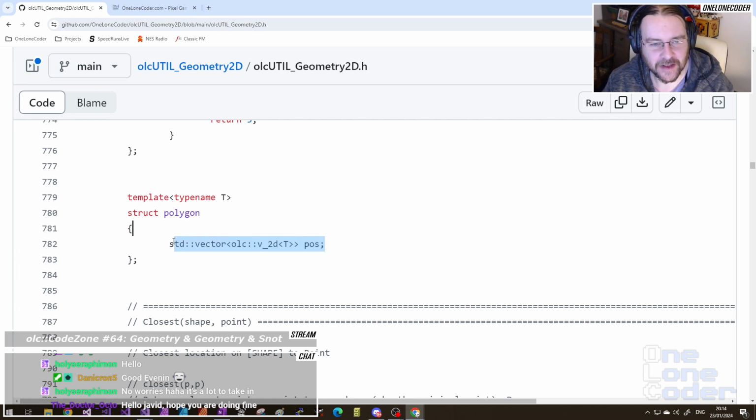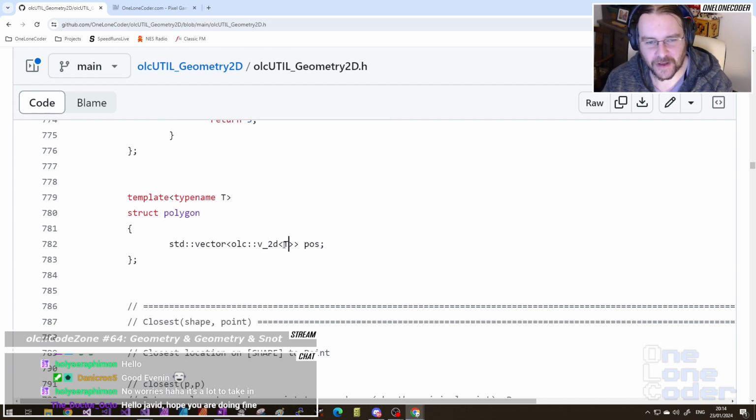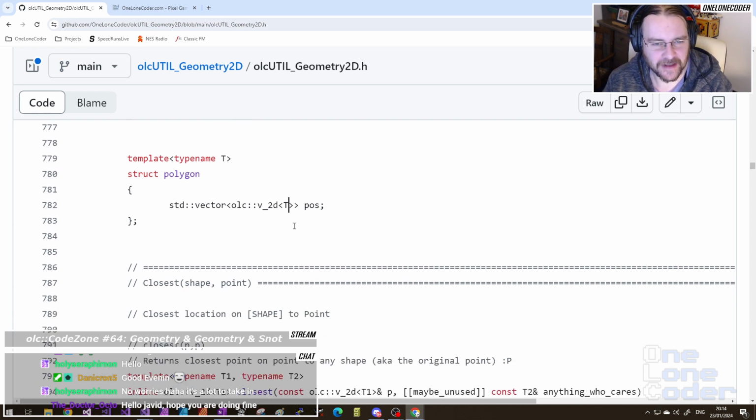At the moment, it's just a vector of points. Now, there may be more information to go into a polygon, but that's what it is right now. My approach was to really just leverage the triangle routines to try and make the polygons work, but without a robust triangulation routine, that's not really sensible yet. Now, I do actually have a fairly robust triangulation routine. I've not uploaded it to the library right now.